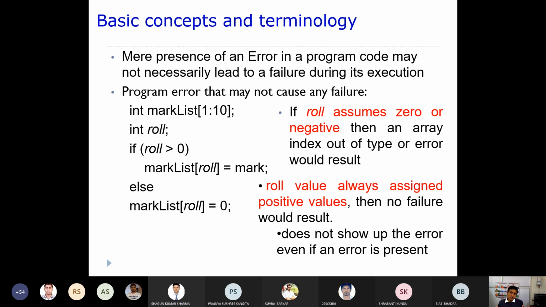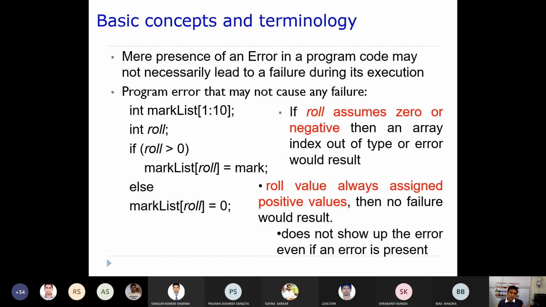Now here is the best example, right? Let's say for example we assume the variable roll. If the roll value is always given as a positive value, and we never enter a negative or 0, then what will happen? Let's say you have given 1, so marklist of 1 is equal to mark.